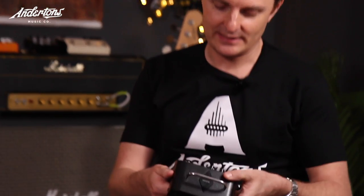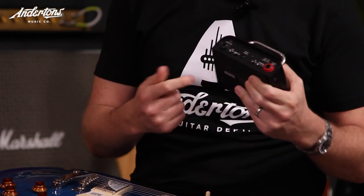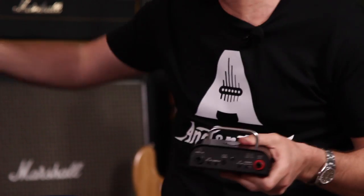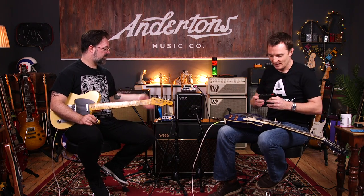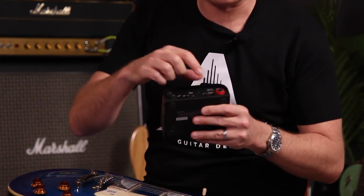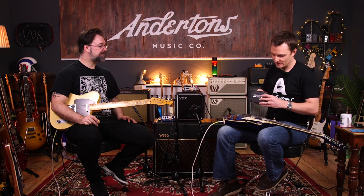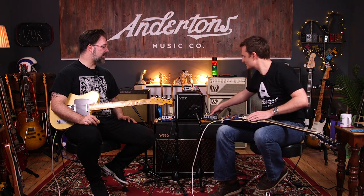Actually, you know, the other thing we haven't done yet is just do the attenuation. Just to confuse everybody out there, I was holding the MV50 clean whilst telling you what all the buttons on the back do, and it would appear that the MV clean has a very slightly different back panel to the AC or the Rock. So it's only the clean one that has this full to 1/10 to 1/100th power output, and the AC and the Rock one just for some reason have an impedance selector instead. So I wonder what happens on the clean one if you just put a different... Let's try it, man. Plug it in.